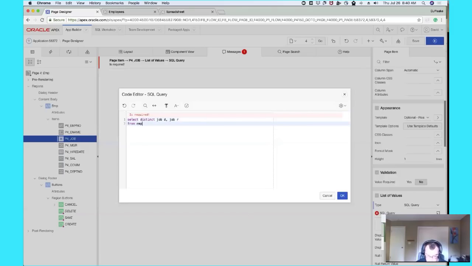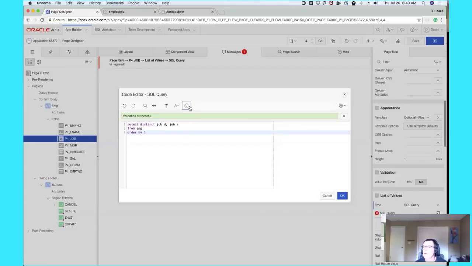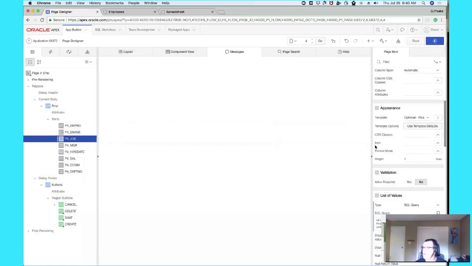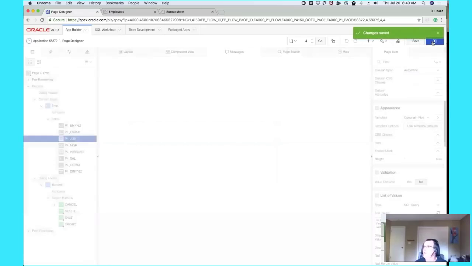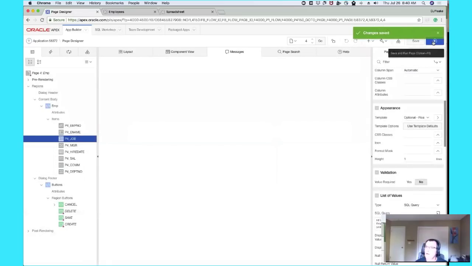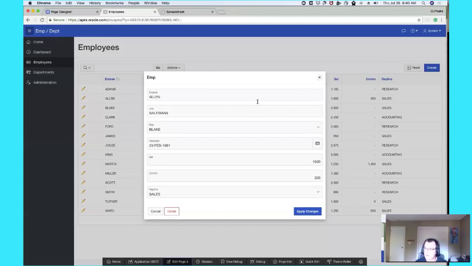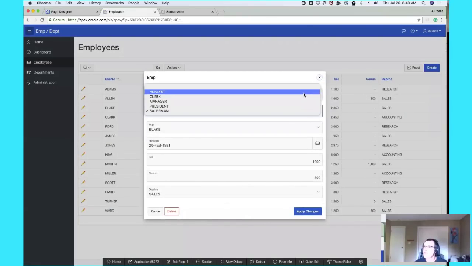This is from the emp table, and then order it by 1, the first column. Again, I like to check that's good. And then I'll save this and run it, and just check that it's what I want. I need to go back in here, run it once more. Okay, so now I have a select list here.